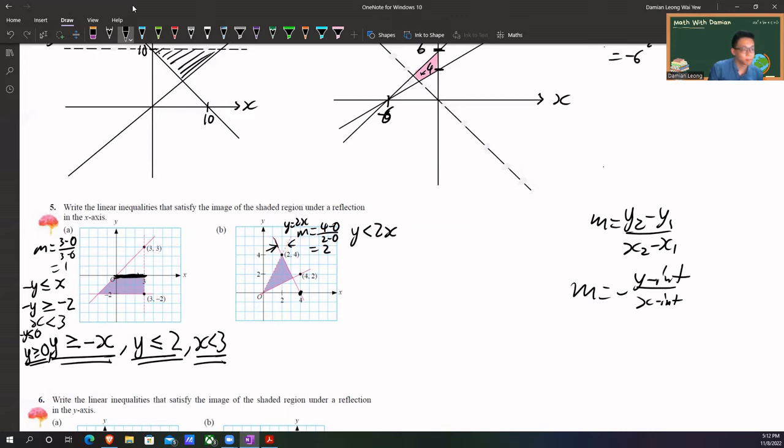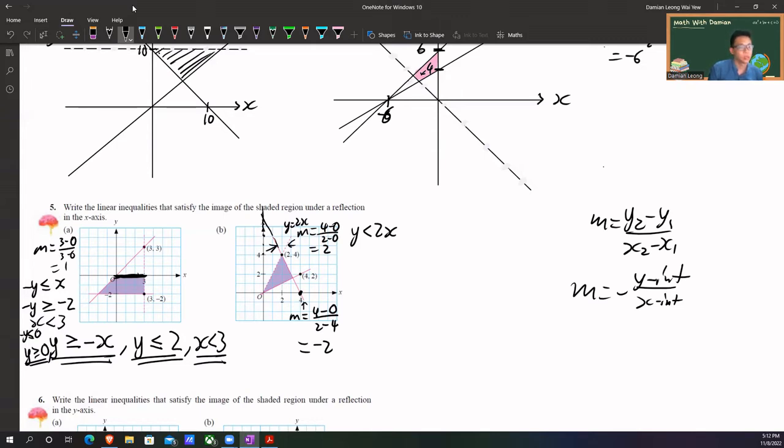Gradient for this line, 4 minus 0 over 2 minus 4. Okay, y2 minus y1 over x2 minus x1. So it's -2. Gradient -2. I don't have the C also, unless I try to extend here. Basically extend here, you will connect here. Yeah, so here is 4, 5, 6, 7, 8. You'll touch at 8, so C is 8.